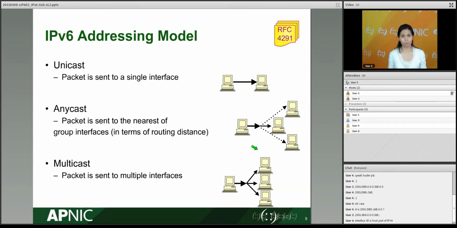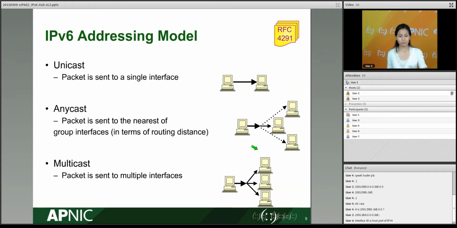There's something good about having multicast. Your source machine or your host does not have to generate multiple packets going to different destinations. You generate a single packet or a single message, and this same message goes to all the destinations. As an analogy, multicast is like sending an email to a mailing list. Everyone who's a member of the mailing list gets the same email, but you only have to compose the email once. And when you send it, everyone still gets it. Right?